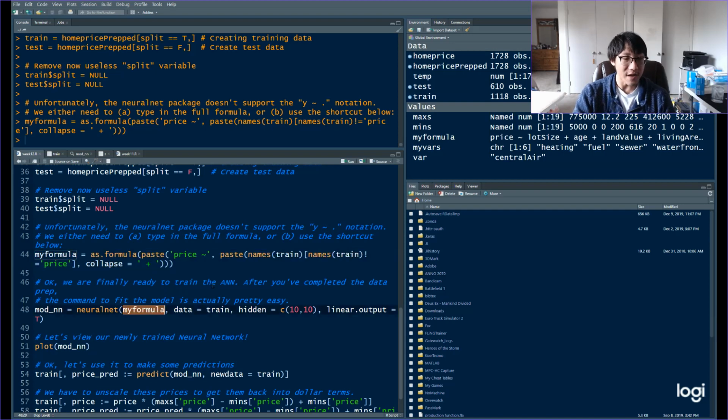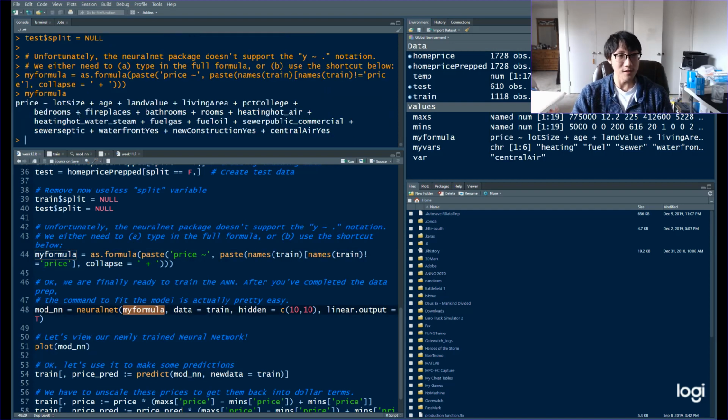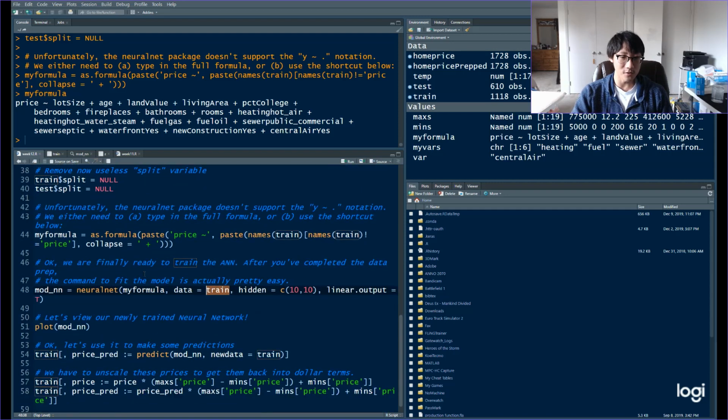But if you evaluate my formula, you can see that it is just a typical formula like what we've been using. We give it a formula and tell it to look at the training set. Earlier, I split the data into a training and test set. Then there are some hyperparameters in the neural network, in particular the number of neurons in my hidden layers. We'll talk about these options later on, but for now, let me just run this command.